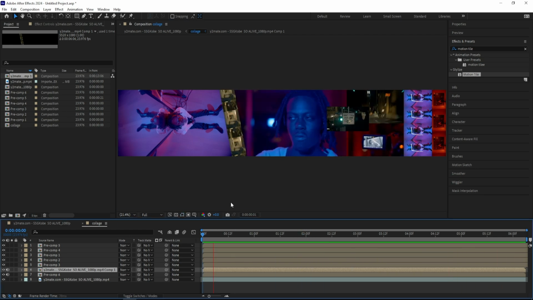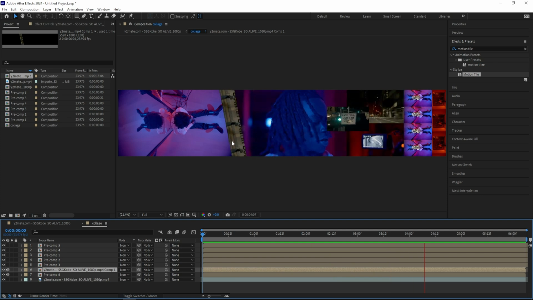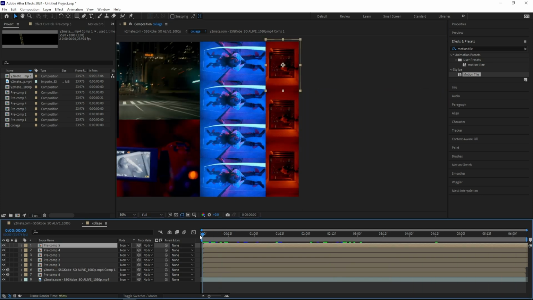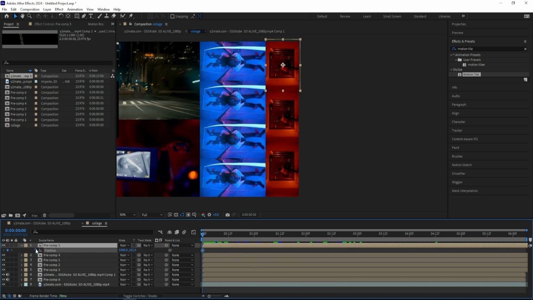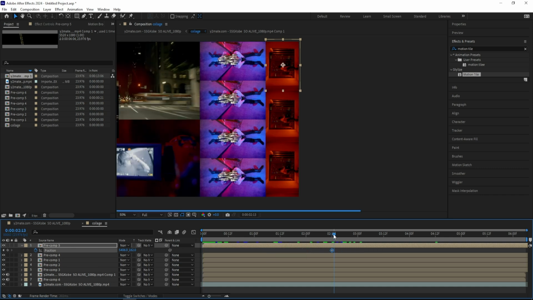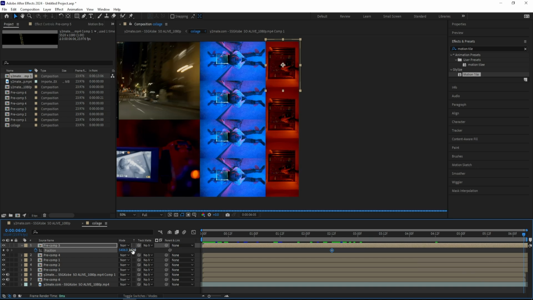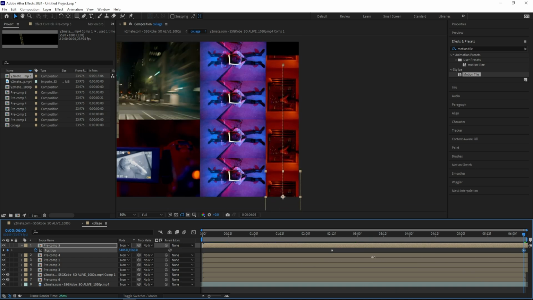So my initial thought is that I can spice this up even more before I decide to add on these assets to make the cuts look a little bit better. So these clips right here, I feel like they're a little bit too boring. So what I'm going to do is press P and make a position keyframe. And I'm going to drag it over here to about 2 seconds. And then go to the end of the clip and drag the position down.